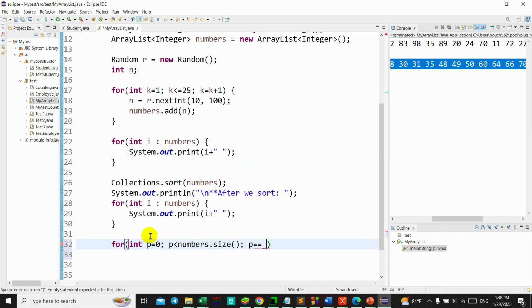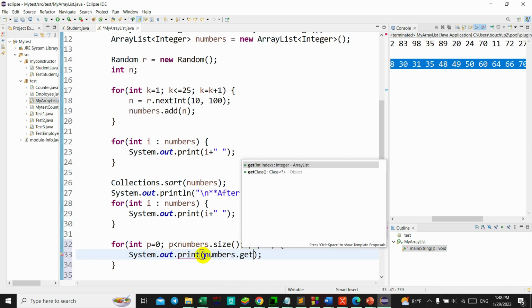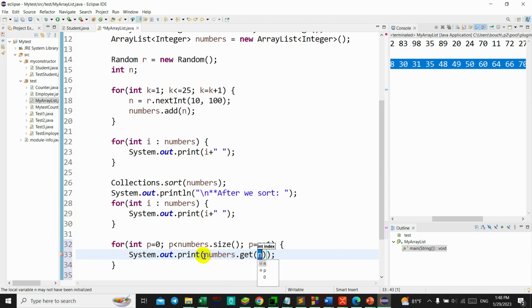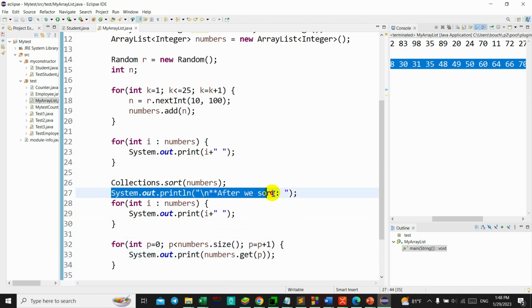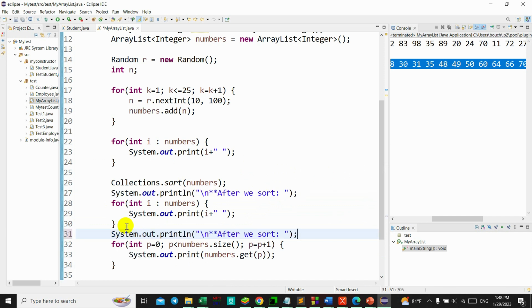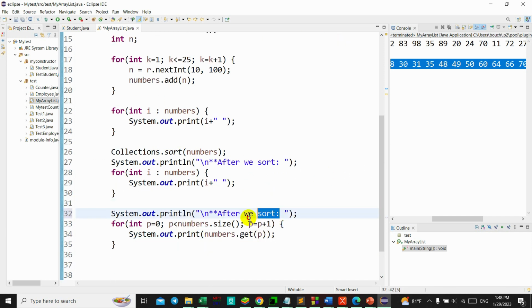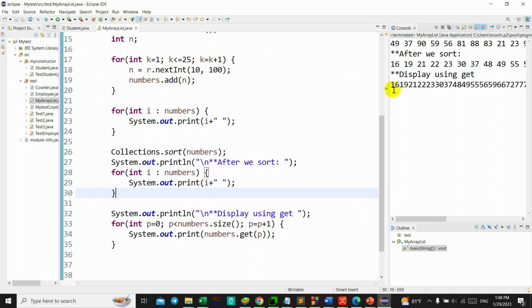The get method is available in the list. If I say something like System.out.println here, numbers.get of position p, right? 0, 1, 2, 3, 4, 5, you will get those data as well. So let's say I'm going to copy this message a little bit. Display using get. Run it one more time. As you can see, this is the data.